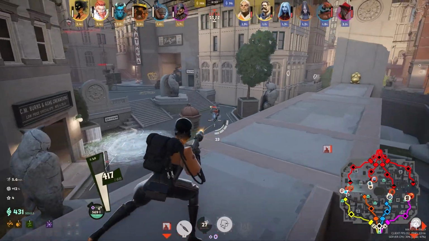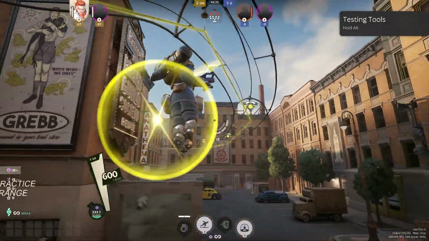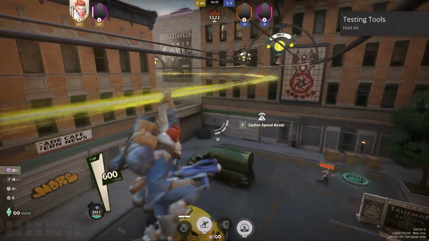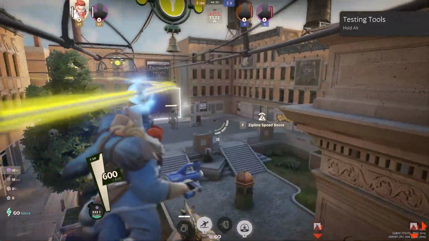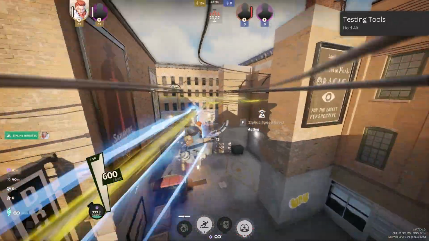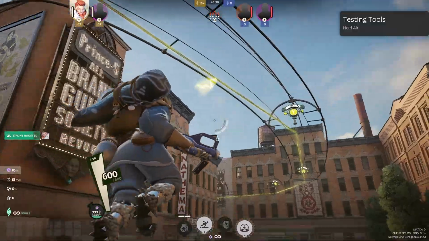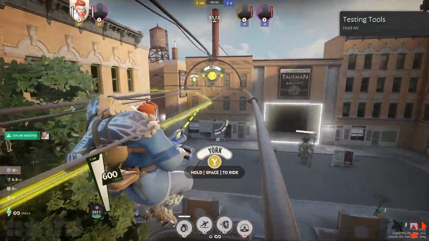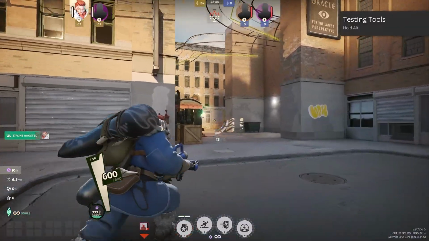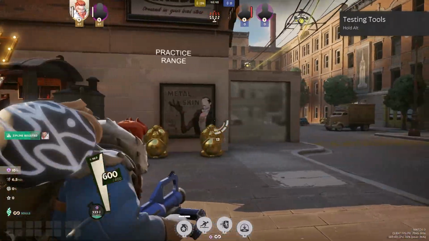Essentially, the way you traverse in this game is via a zip line. All you have to do is hold spacebar and it takes you onto the zip line. Now, the zip line can have a boost. You press F and it takes you really fast around the map, but beware that the boost has a cooldown of 260 seconds.